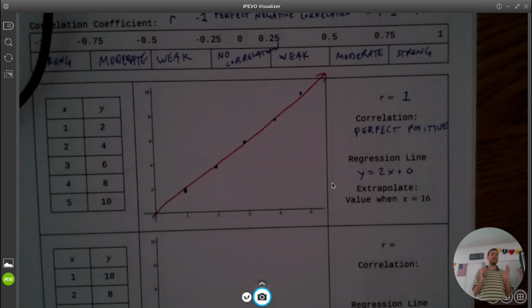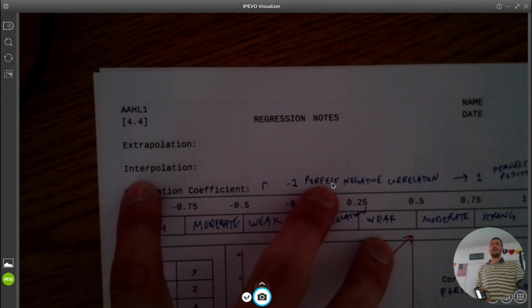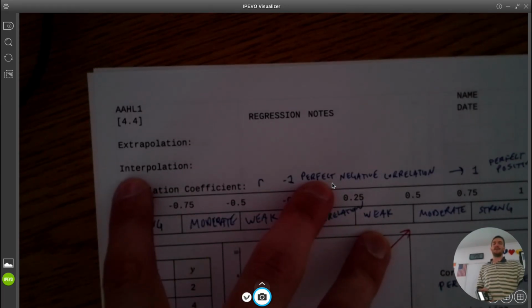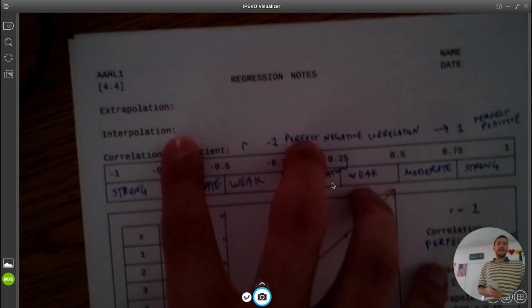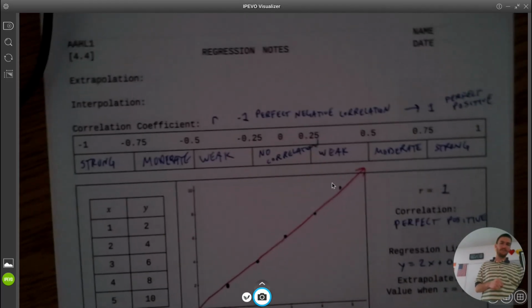And so we have two words here, extrapolate or extrapolation and interpolate or interpolation. These are essentially the same things. These are ways to go and make guesses and go and make evaluations at different X values.